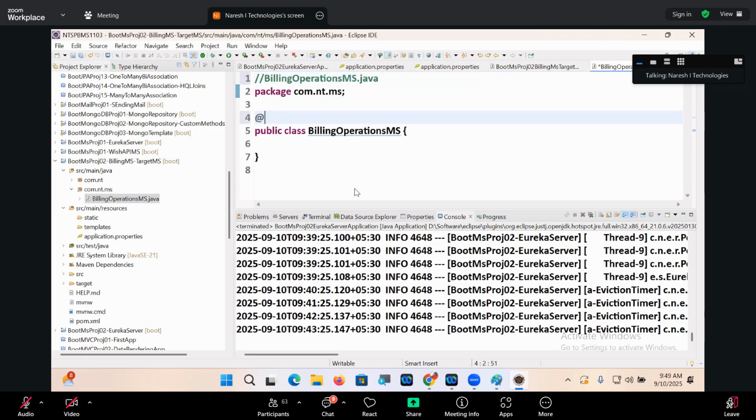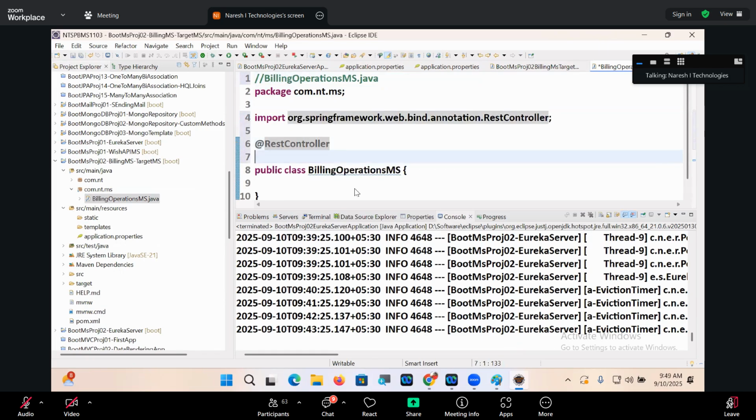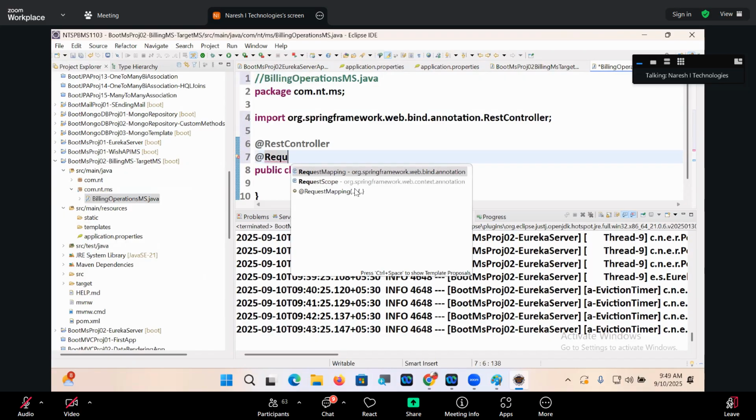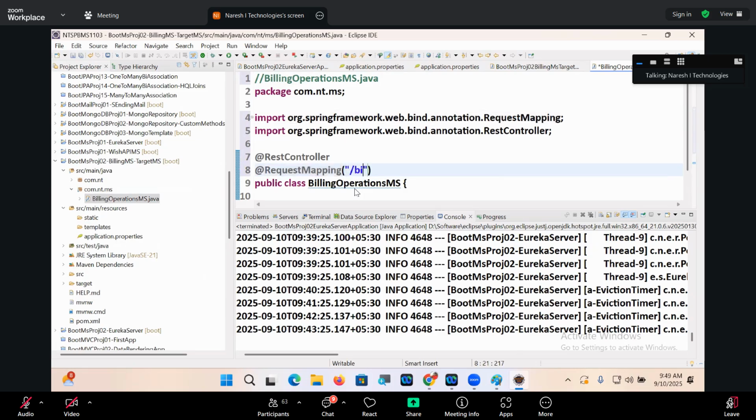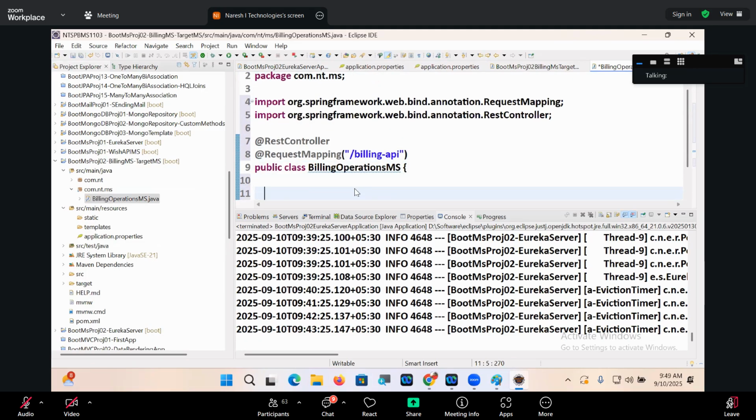Yeah. Let's make it @RestController. @RequestMapping, here is what? Billing API. Okay, that's good.